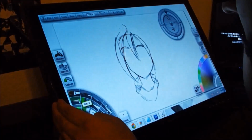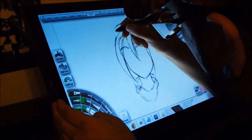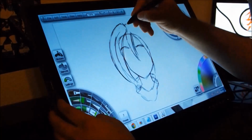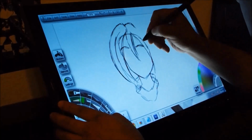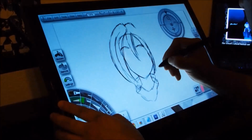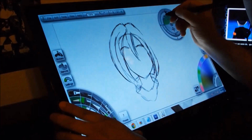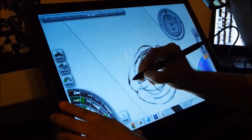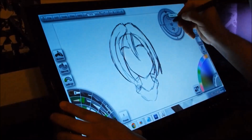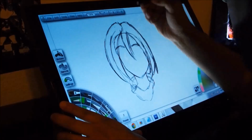Now, for artists starting out, I personally recommend ArtRage. Sorry, I'm kind of deviating from the actual mini review of this monitor to talk about ArtRage, but ArtRage is a pretty damn good program when it comes to just sketching. If you like to just sketch, make simple, quick drawings, ArtRage is definitely the program to do that, because you could do stuff like angle your drawing so that you can get that curvature. I say that, and then I'm drawing these thick, rough-ass lines, but you get the point.